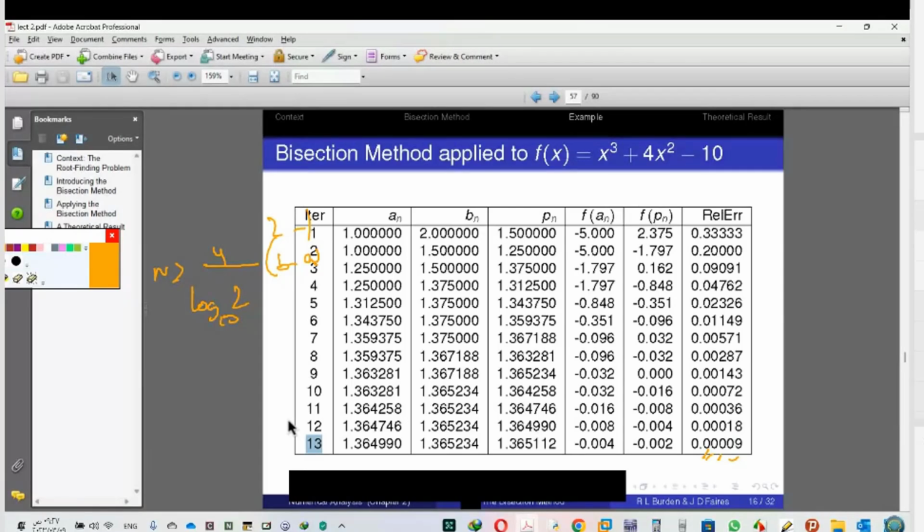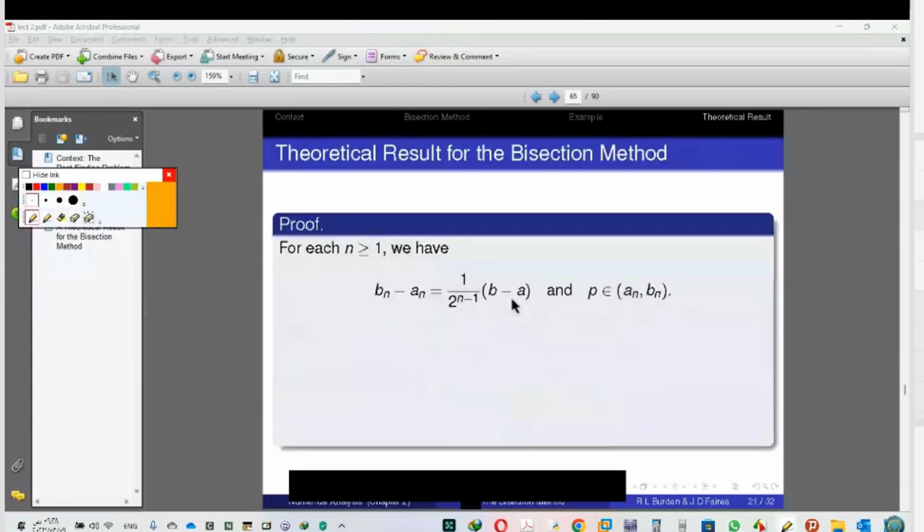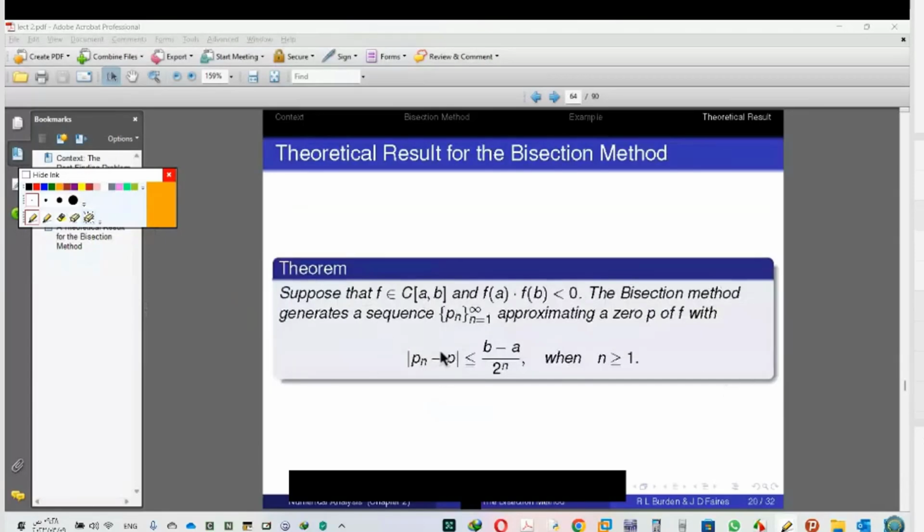A here is not related to the formula. It's just related to the a and b. A and b, not for the formula. So what you have to study for the exam is how to use this formula, and you have to know the first form. This one is very important.